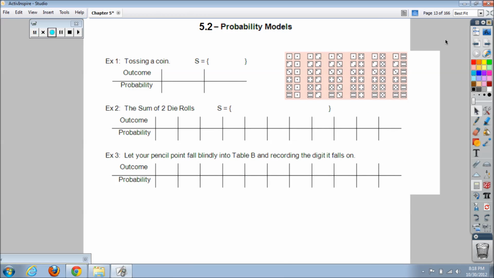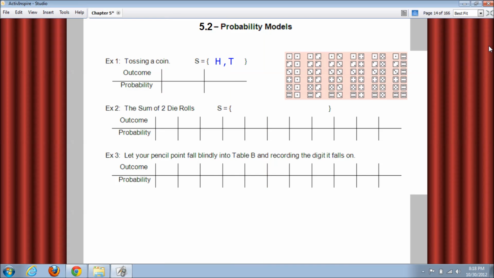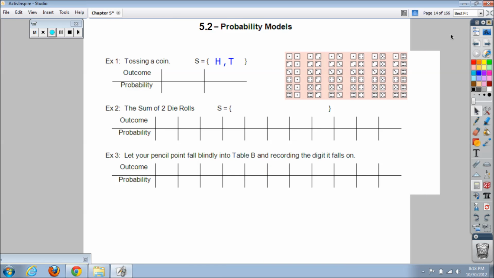So we're going to look at 3 examples of probability models. The first one, a coin, is our random phenomenon. So our sample space, typically you use the capital letter S for sample space, and we use equals, and then we're going to use our curly brackets here to contain all the events of our sample space. Again, our 2 events for tossing a coin are just going to be heads and tails, which I'm going to refer to as H and T. If you want to actually write the words heads and tails, knock yourself out. But if you want to abbreviate it, you could certainly do that.